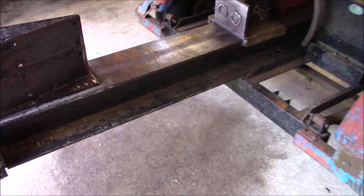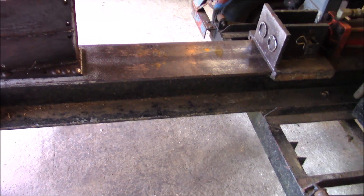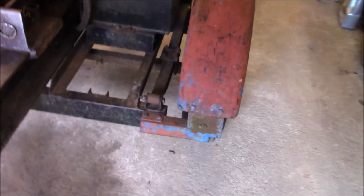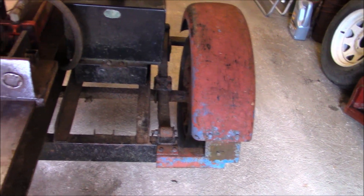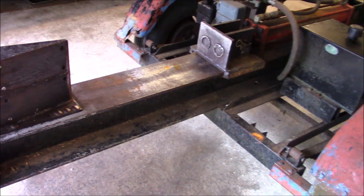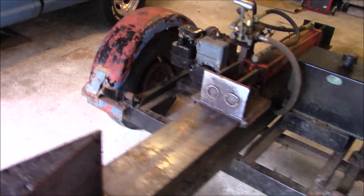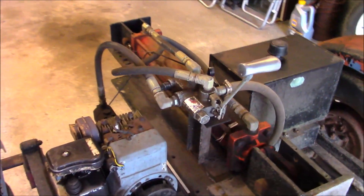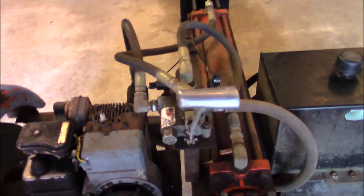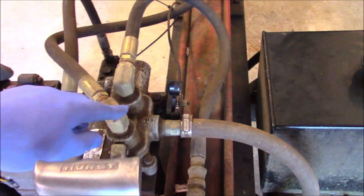This I-beam is 24 inches off the ground. Looking at the paperwork, this I-beam probably needs to be 4 inches higher, which we can do with this old boat trailer axle that's under here on leaf springs — we can move those leaf spring perches to get this thing up in the air a little bit more. That'll actually help the tall people that use this thing. From there, we'll get into what we had to do to get the hydraulics going — we're going to have to add a valve. One of the big questions I've had for 25 years: can you series a hydraulic valve on the output of the existing valve?